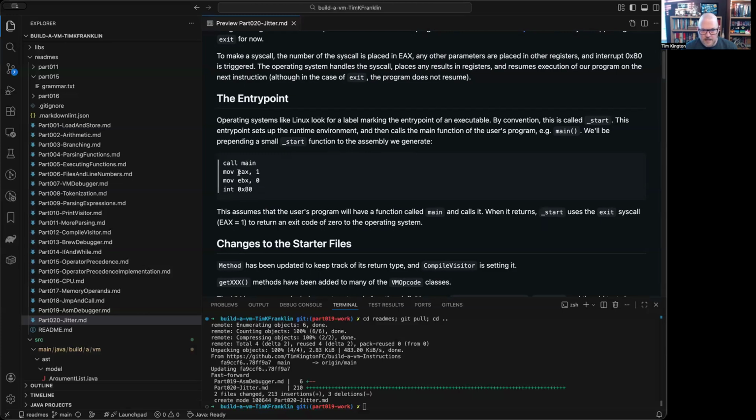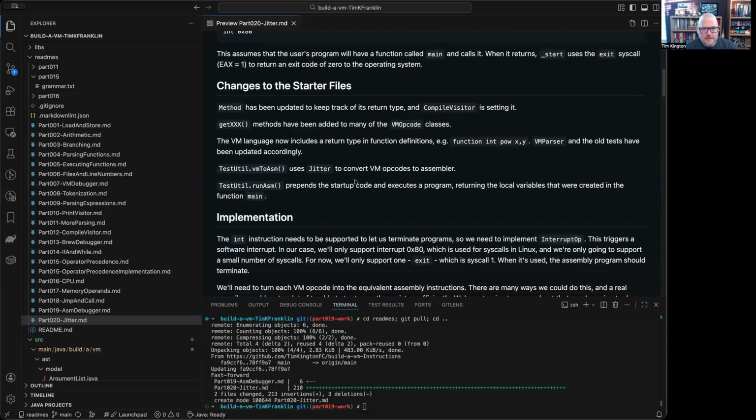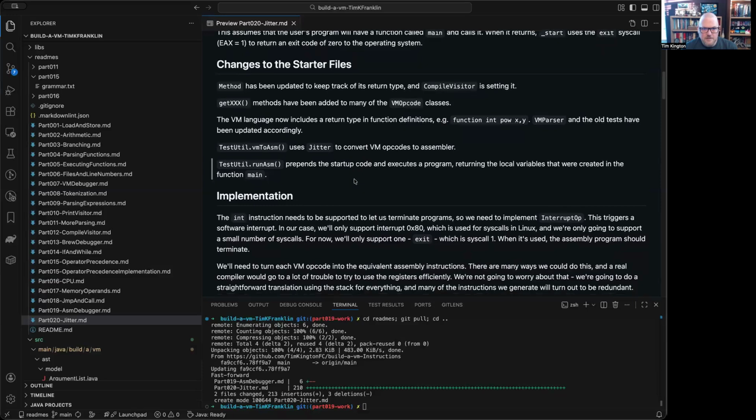So we're going to put 1 in EAX, which is the code for exit. We're going to put 0 in EBX. This is actually where we put the exit code of our program. So if we wanted to return an error to the command line, we could put a different value here, but 0 means success. And then we're going to do int 0x80, and that will tell the OS, hey, handle this syscall, and it will see that it's the exit syscall, and it will kill our program and return that success result of 0 back to anyone who had called us. So if we were running in a script or something like that, it would know that the command succeeded.